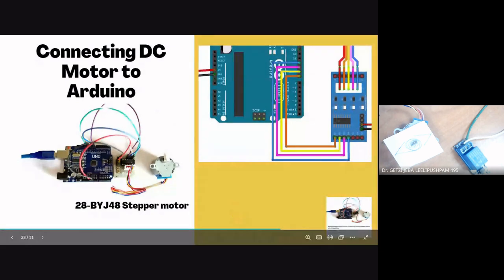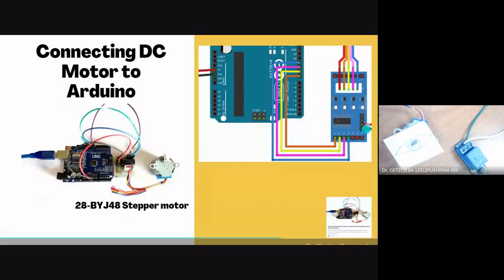This is a small project based on the motor, and this is how I have interfaced it. There are two power supply pins, where you will connect the motor, and there are four input pins, and those four input pins are connected to pins starting from 8, 9, 10, and 11. And here again I've given a link where you can see this project. You can try this project if you have this motor with you.